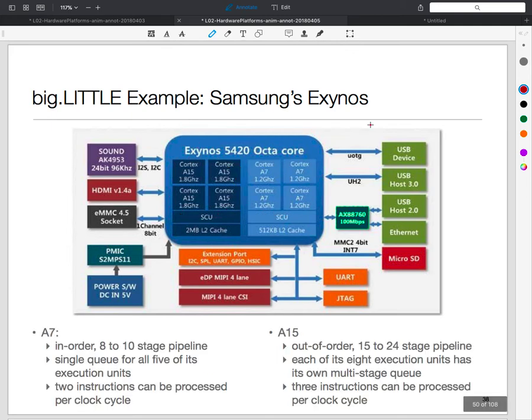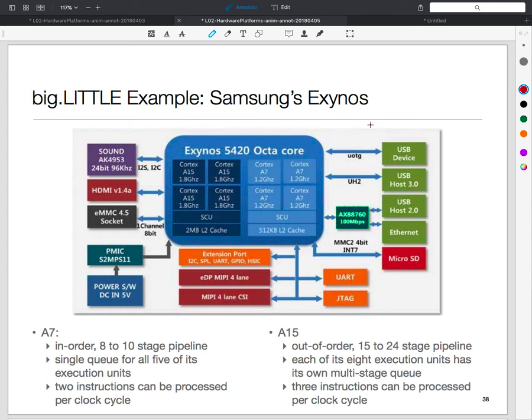Just to give you a sense of what these 2 processors look like, A7 is what is called an in-order processor. Specifically, it executes instructions precisely in the order they arrive. A15 is an out-of-order processor. What it means is that when the instructions are coming in, it looks at them and asks, can I go ahead and execute the next instruction because this instruction needs more time? Because sometimes instructions do not have dependencies. The next instruction may already have the data it needs. So out of order can speed things up, but is costlier to implement.